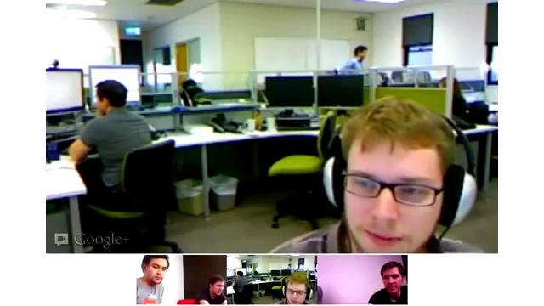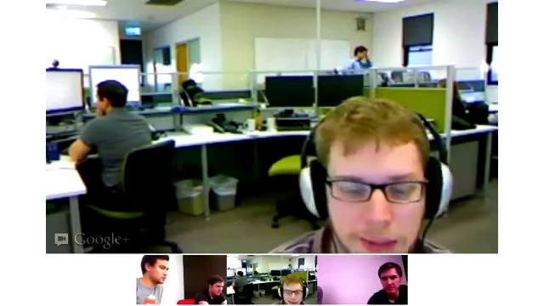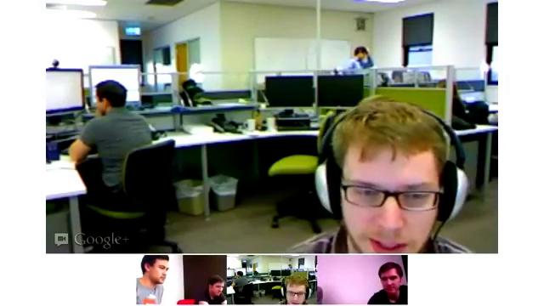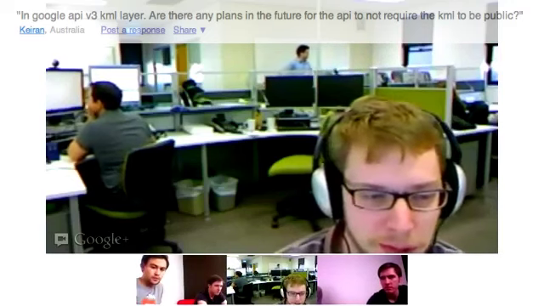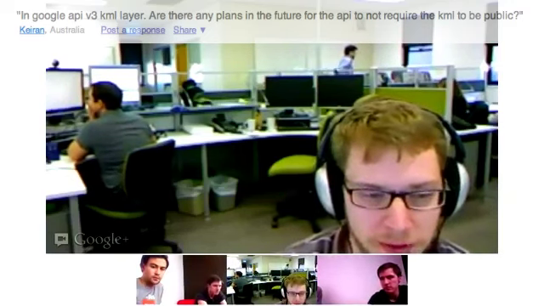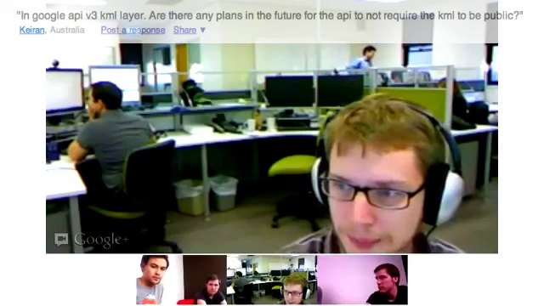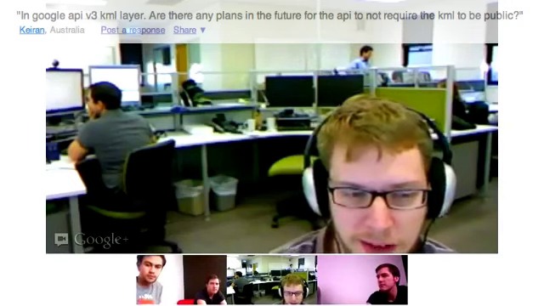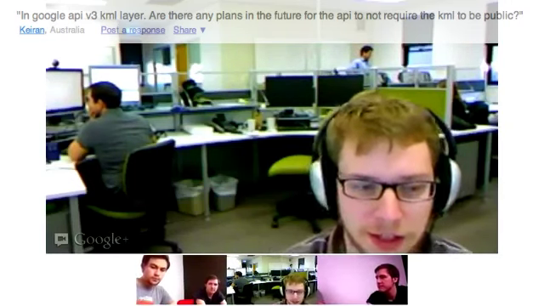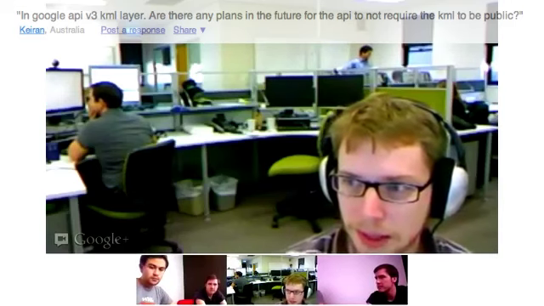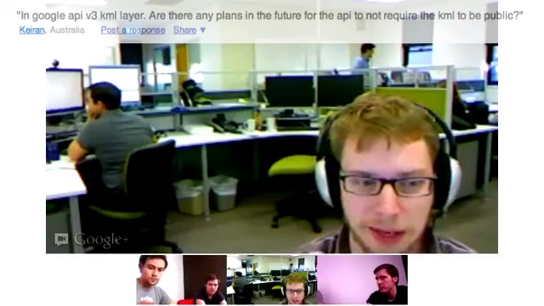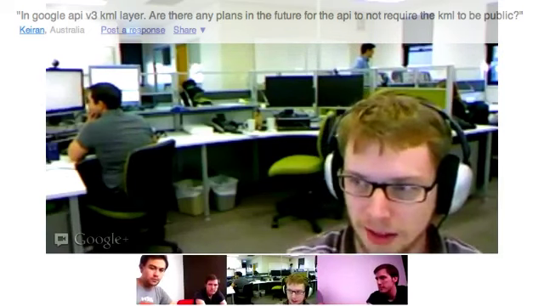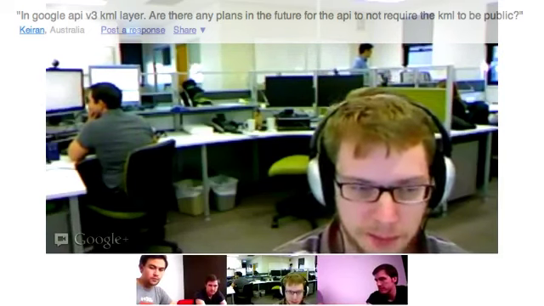Basically, we're using the Google Maps API version 3, and we've just gotten into using the KML layer so that we can take KMLs from clients and draw stuff over our map. We found in the documentation that your KML has to be public, because the server gets the KML, does some stuff, and then sends that to our maps.